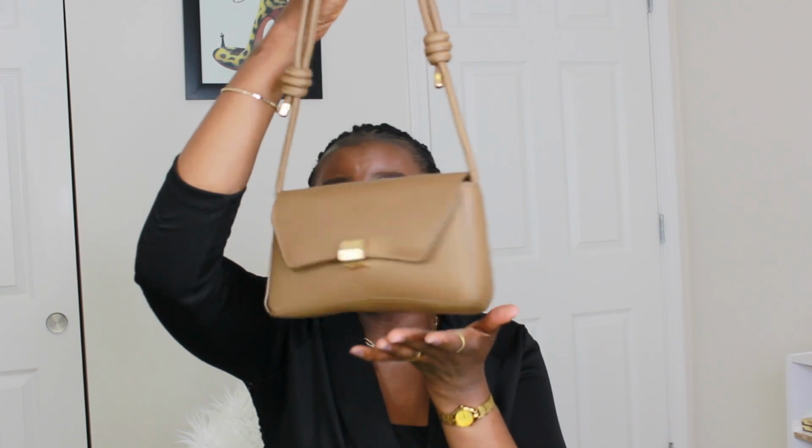Vintage style purses from Shein are really worth the investment. I believe you'll be able to use them more than 2 years, 3 years, depending on how you maintain your items. I believe you're not going to be using it every day, because this bag will be good for occasional outings. So if you're using it occasionally, that means it's going to last you a while. It's not an everyday bag.